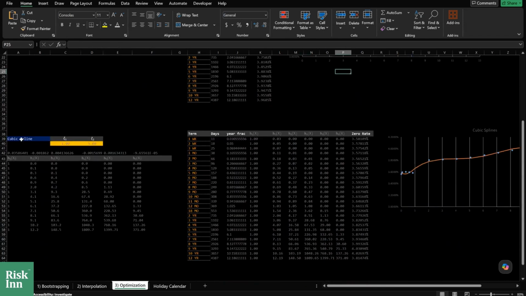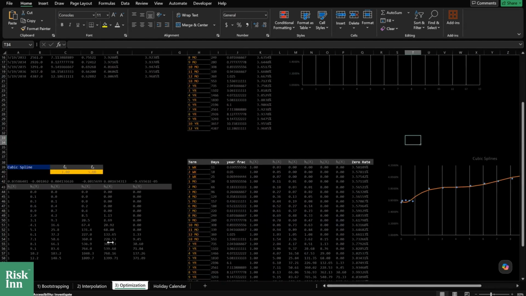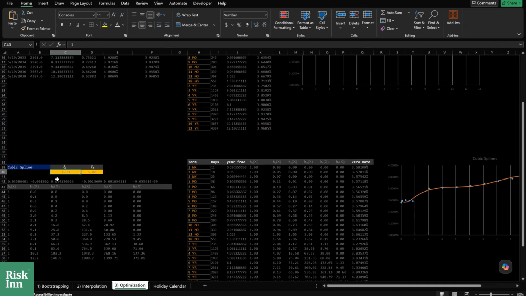The other method is cubic spline, right? So this is another type of interpolation. Not interpolation, this is actually curve fitting. And this is based on cubic spline. In cubic spline, you typically mention knots, and then based on the knots, you stitch multiple cubic polynomials together to come up with a smooth curve, right? So I'll just change the knots so that you can probably see the change in real time.